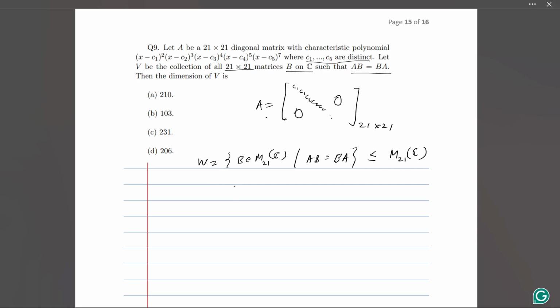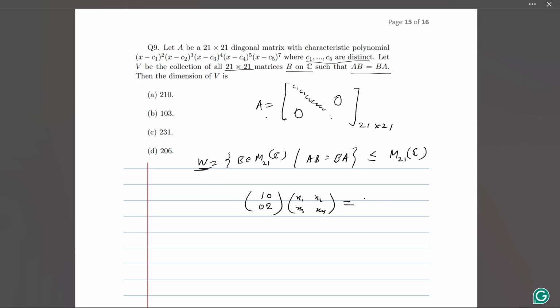For motivation, I'm going to do a simple example, and then you will understand what is happening. Simply take the matrix with 1 and 2 on the diagonal. They are distinct. Okay, 2 cross 2 simply, and a random element of W, x1, x2, x3, x4. We want to see what the relation is between these coordinates. Then we will understand the number of free variables. They will be the dimension of W. This is how we do it.